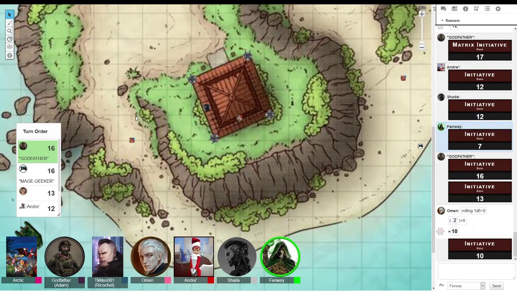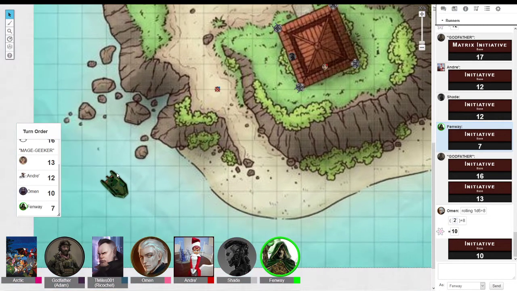Yeah. All right. Well, Godfather, the first. 1, 2, 3. Is that everyone? We might be missing someone. What is initiative supposed to be? Reaction plus intuition plus 1d6. Thank you. It should be on your sheet by attributes. No, I saw that. I was trying to do the math. I rolled the minimum possible. Right, Shade got a 12. I'll just add him into the turn.